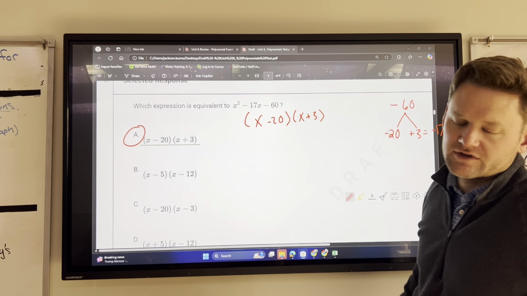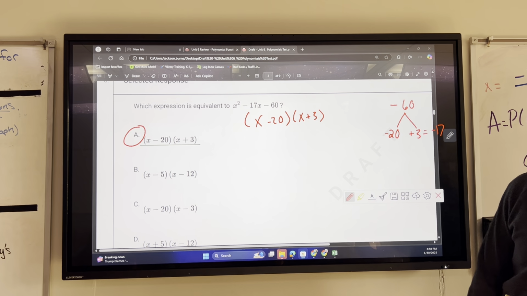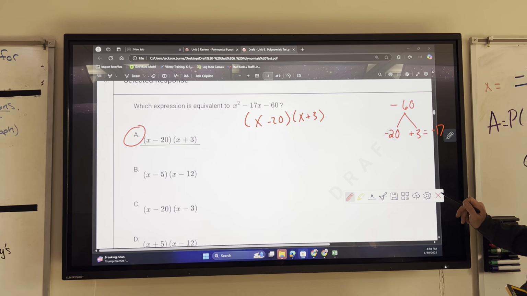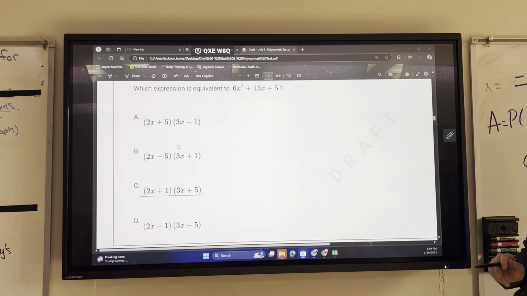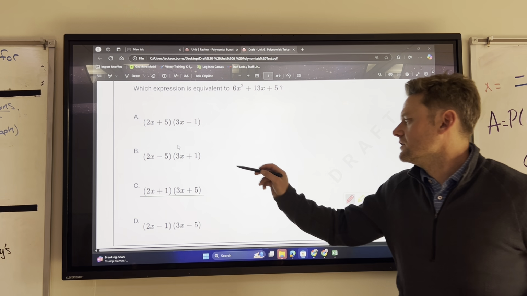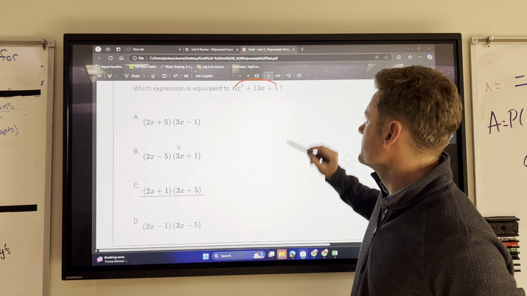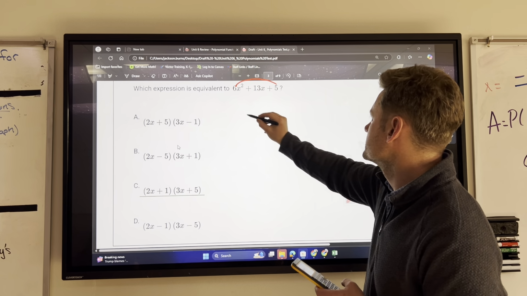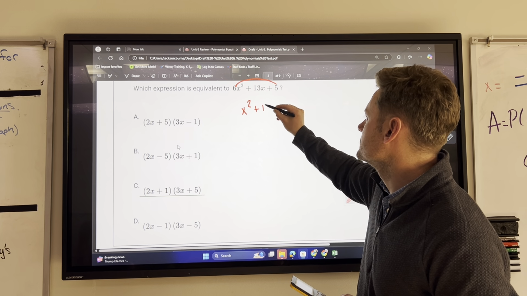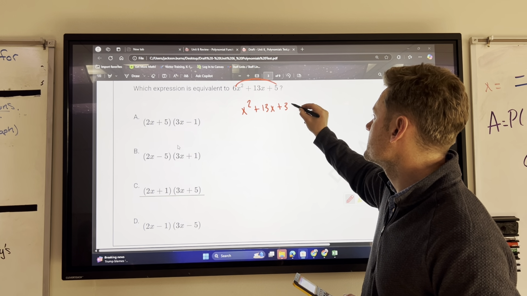All right, I don't think y'all should have any problem with the basic factoring ones. Put these on here just as a review. All right, continue. Another baby in the corner one. So 6 times 5. First thing, multiply your A times C, 6 times your 5, you get 30. So this becomes x squared plus 13x plus 30.